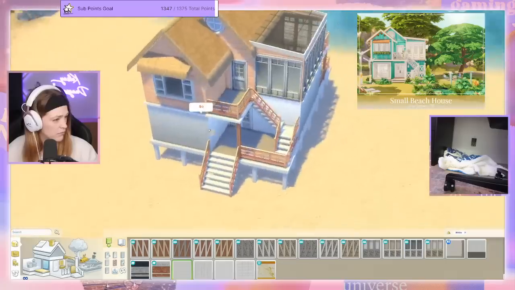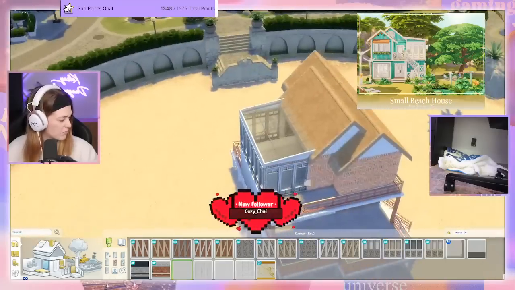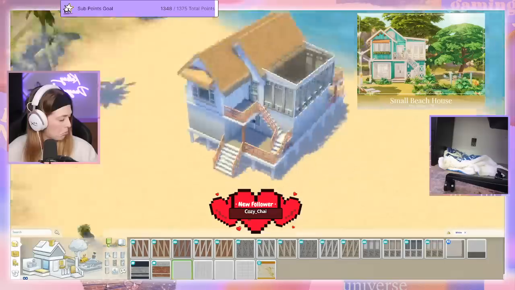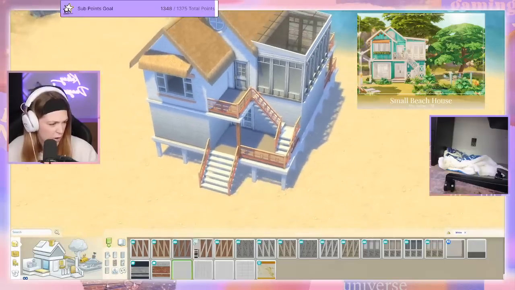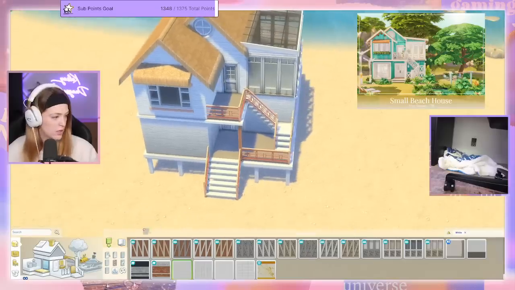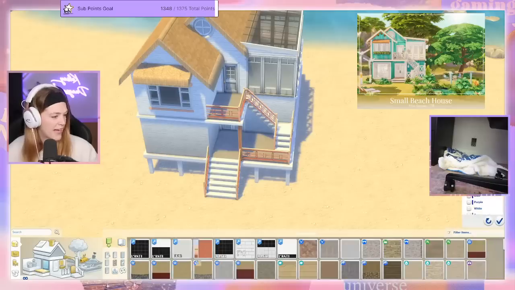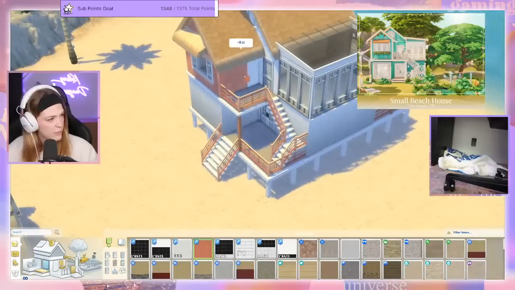Okay, wait. Okay, how am I not mad at that? It's kind of giving wood, even though I think it's not supposed to be wood. I think that's supposed to be brick, but it does look cute. Okay, so we have that. And then we go back in with our peachy vibes, with our pops of peach.